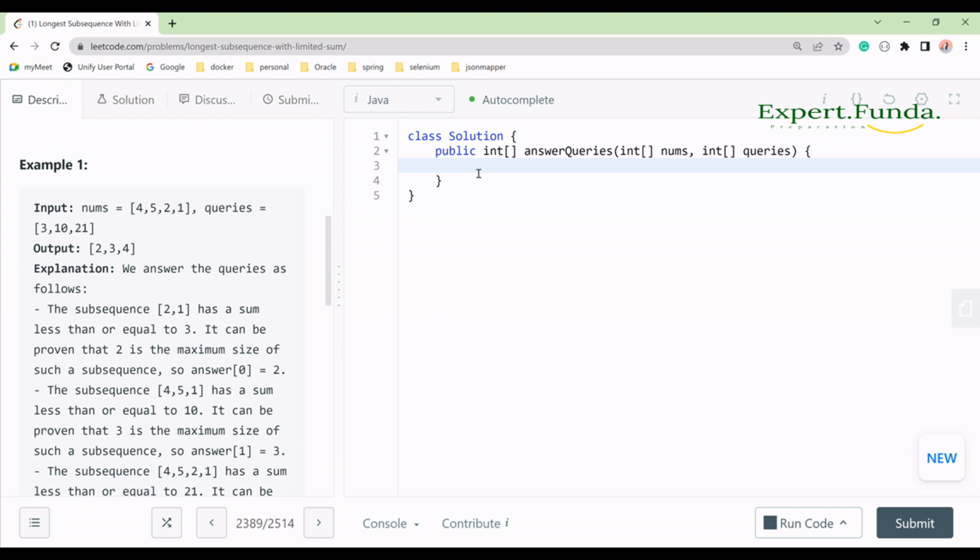So we'll start with our first approach, which is sort and count. For this approach, we want to maximize the size of the subsequence, which means we want to collect as many numbers as possible before their sum exceeds the limit query.